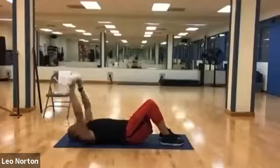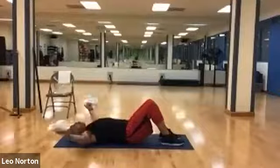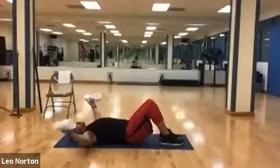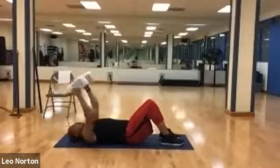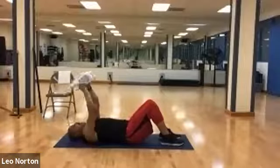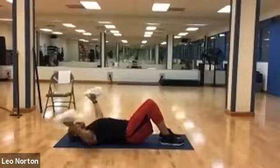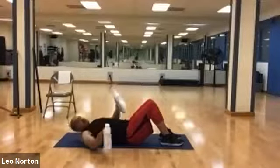1, 2, 3, 4, 5, 6, 7. Stop at the top, change the flies 4 times. Single, and 1, 2, 3, 4. Let's do 4 more. Keep it even. 4, three, two, done. All right, now put your weights down.